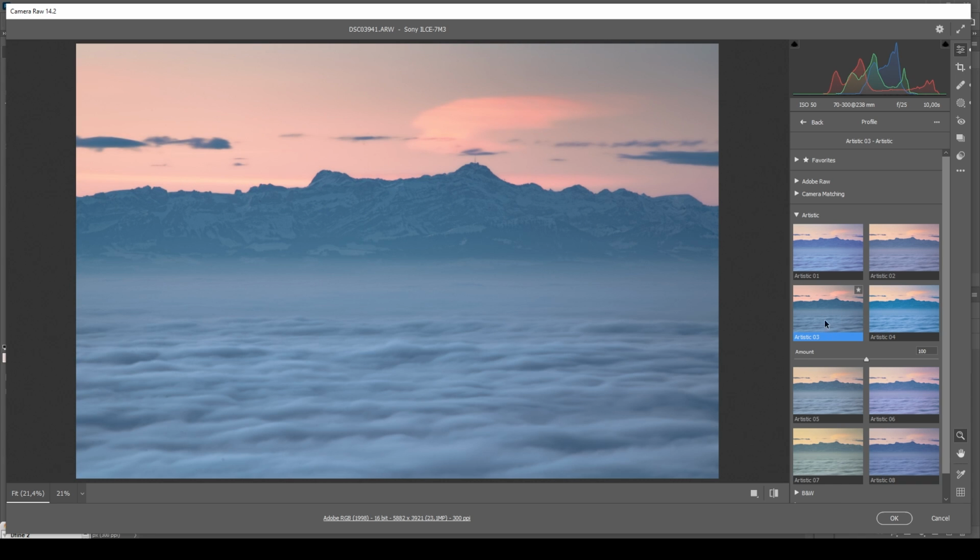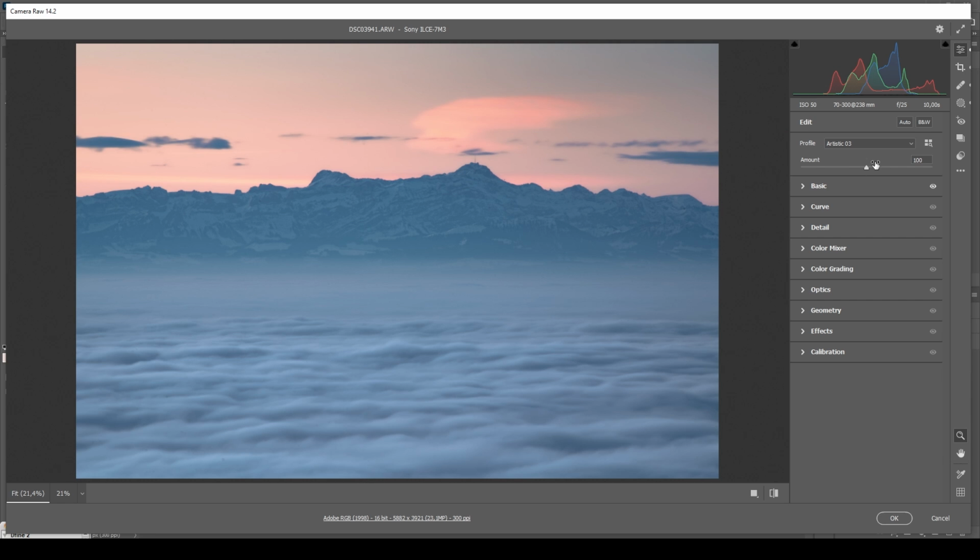And once I'm done choosing the profile from this menu, I just say go back. We still have the slider up here if we want to change it, but you can see we now have set the profile to artistic free. If you want to get even deeper into it, you can create your own profiles for much more precise adjustments of the images using the DNG profile editor from Adobe. This might be content for a future video, so if you're interested, let me know in the comments and I will make a video on that as well.